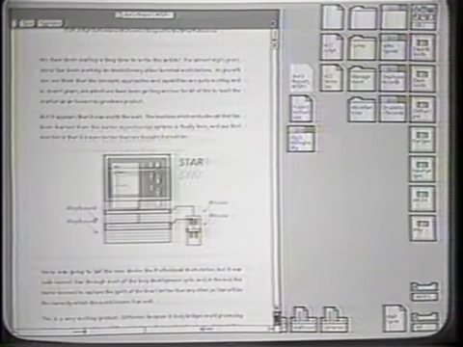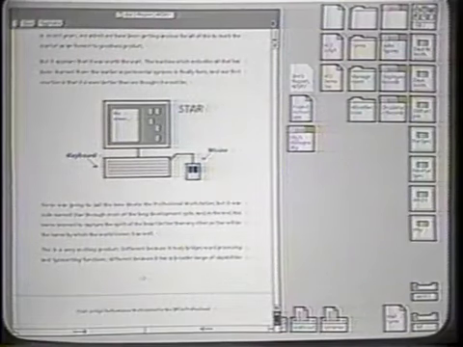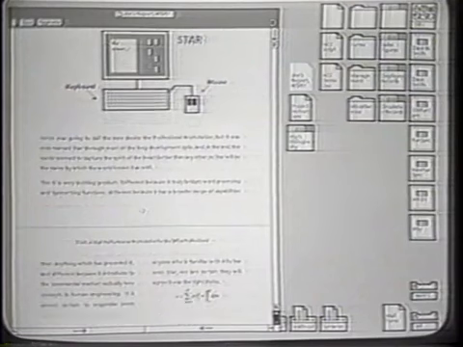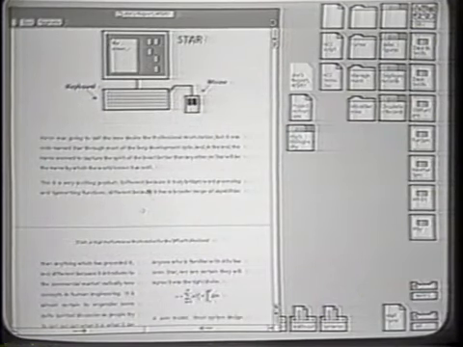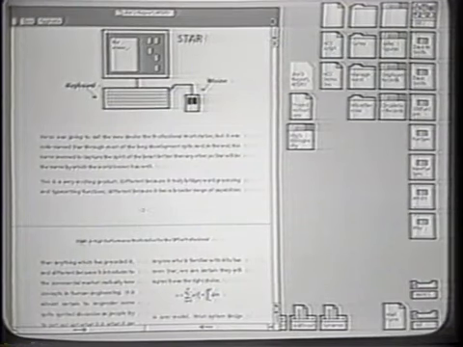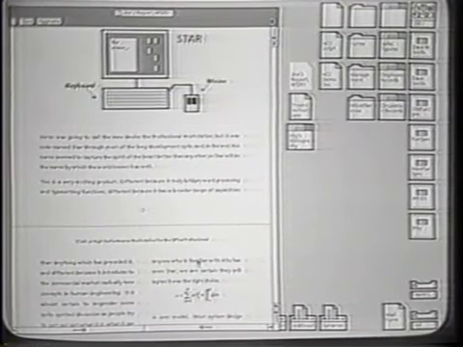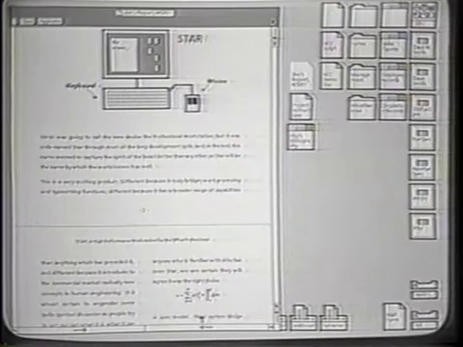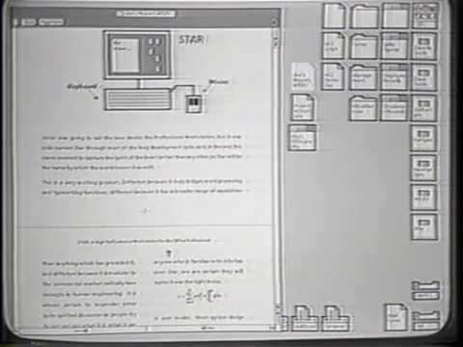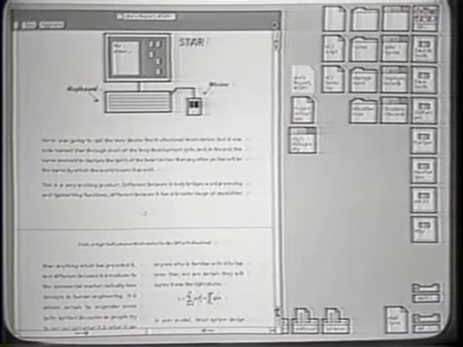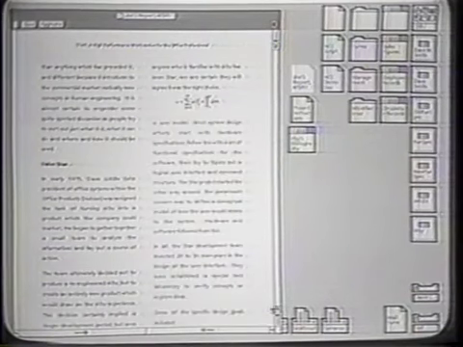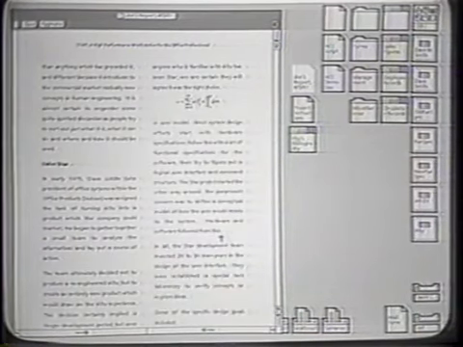Now, I can also slide the image up a little bit at a time, as I'm doing right now, and this allows me to see the boundaries between pages. So for example, here's the bottom of page 2, and here's page 2's page number, the boundary between the pages, the heading for page 3, and you'll notice that page 3 starts off in a 2-column format. And there are mechanisms in Star that allow you to change the number of columns on pages. If I want to see all of page 3, then I simply click the little N again, and I now see the 2 columns of page 3.